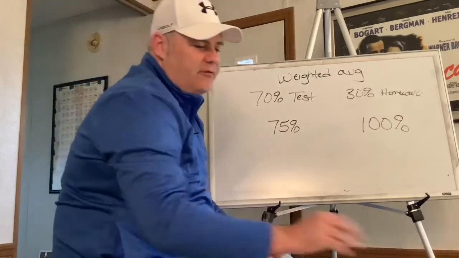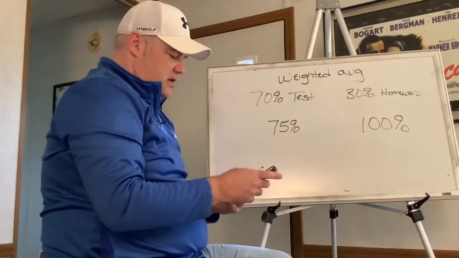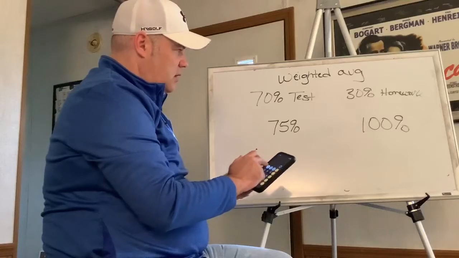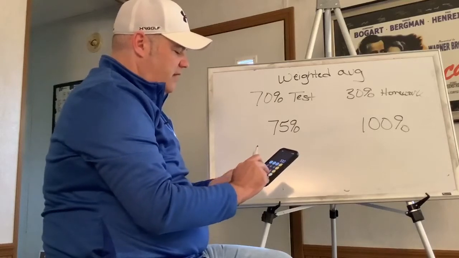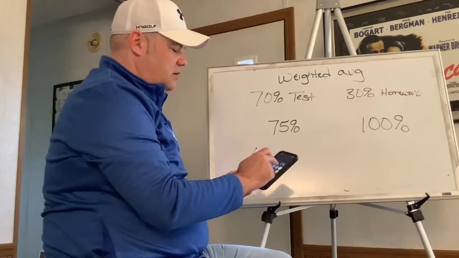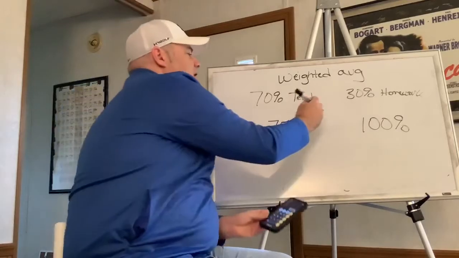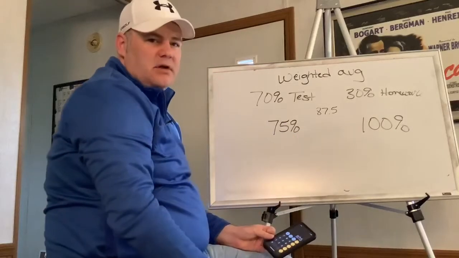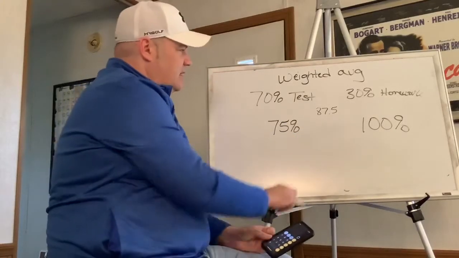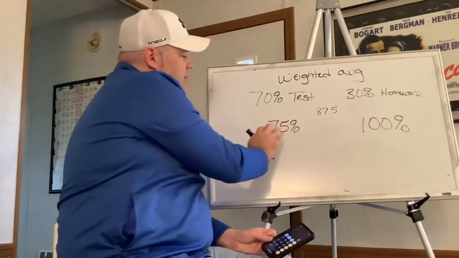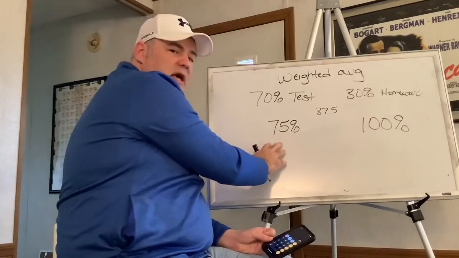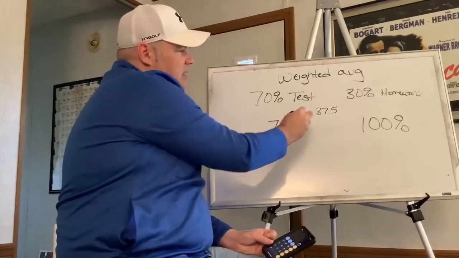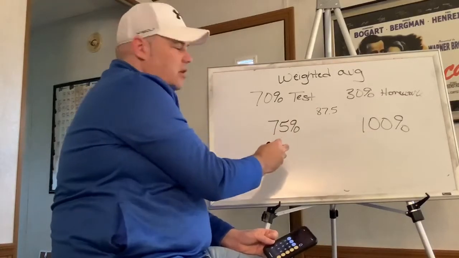The halfway point, just so we can keep a reference, would be adding 100 plus 75 and then dividing that by 2. So the halfway point would be an 87.5. That is what it would be if they were worth the same thing, but they're not. So let's do our weighted average and see that we're actually going to be a little bit below that because you scored lower on the test, which is worth more than the homework. But let's find out what it is exactly. It's not going to be drastically lower, but it will be lower.